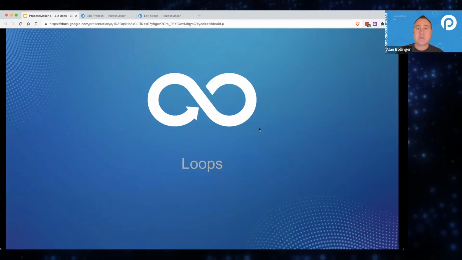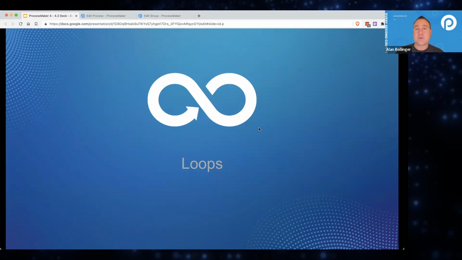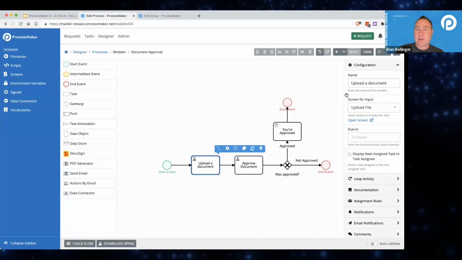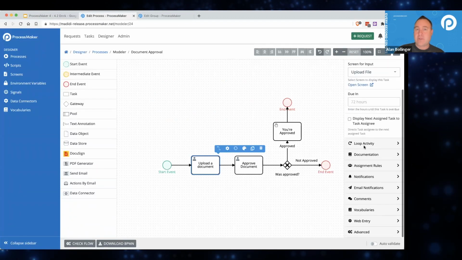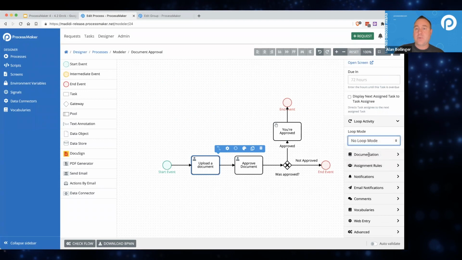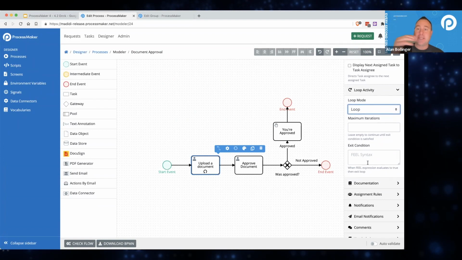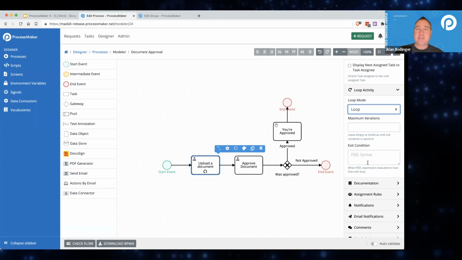The first scenario is I would like to repeat a task a certain number of times until some kind of evaluation returns true. What that looks like is, in my process map here, I have a new sidebar called loop activity. And in here, I can turn on the loop mode. I set it to a number, and it will run that as many times until the field expression evaluates true, and it evaluates at every step as it goes through each check.